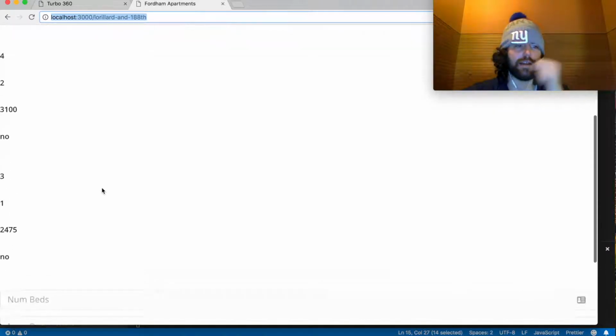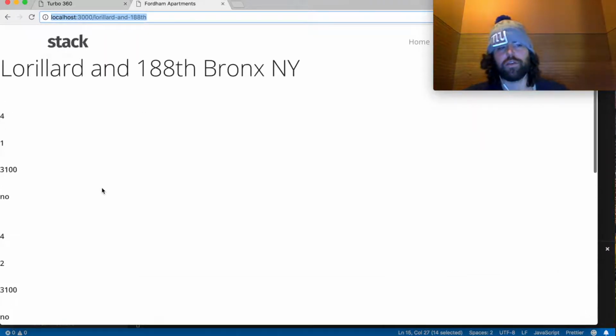and that's how we get this list of apartments here. Now this looks pretty bad, so what we're going to do is twofold. We're going to fix this up a little for styling, and at the same time, we've done a lot of GET requests. We're fetching our apartments, we're creating them. There's really two other methods, but basically we want to be able to update them. It's one of the methods we haven't gone over yet.